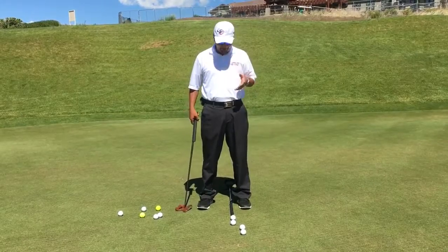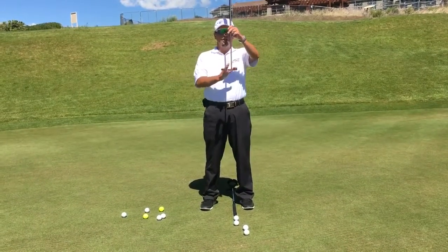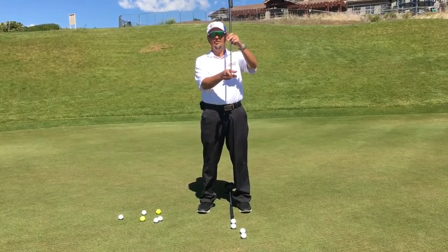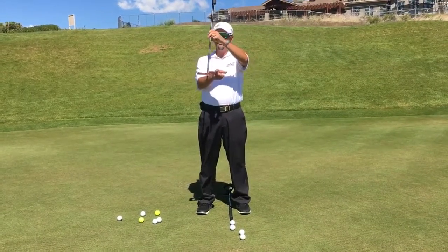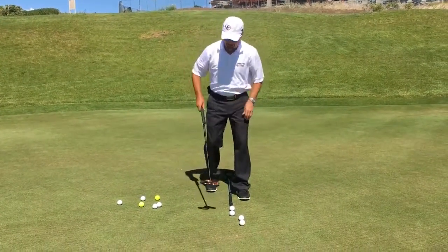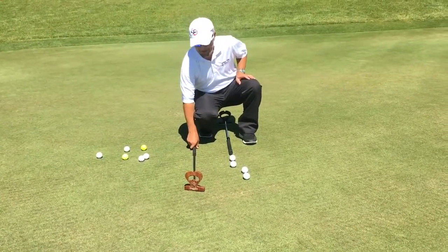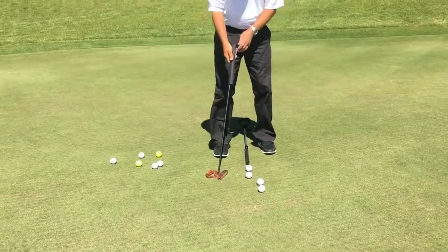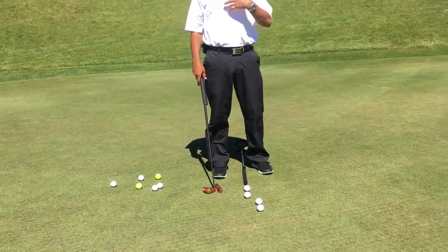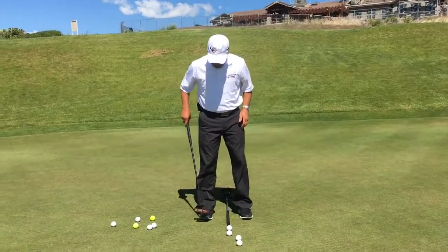The number one thing that we get used to, because of the shaft location on a regular putter, is the face is going to be behind the tip of the shaft. On a Directed Force putter, it's ahead. Even though, if we put this down, because of the press grip, the face is actually slightly behind the leading edge of the grip. However, our eyes refer to ball position and where we see our feet.